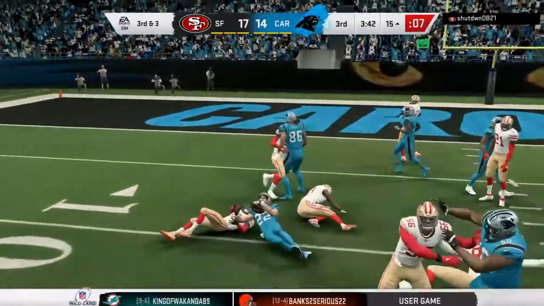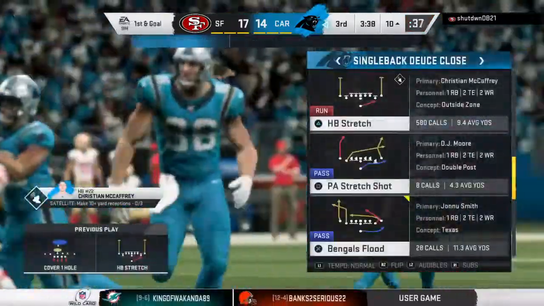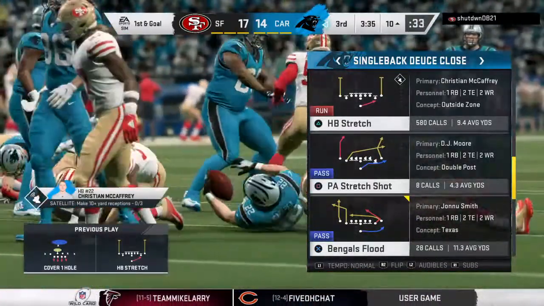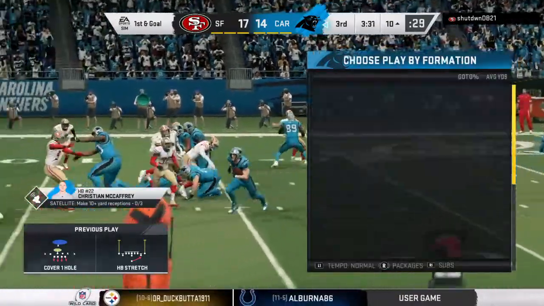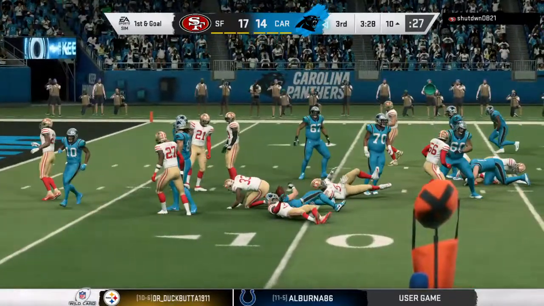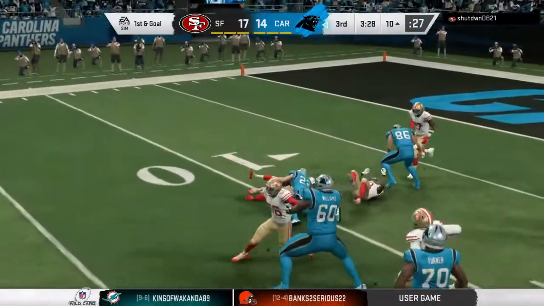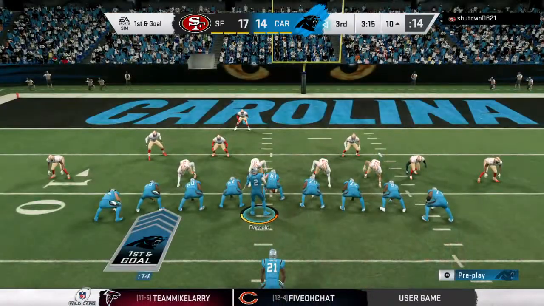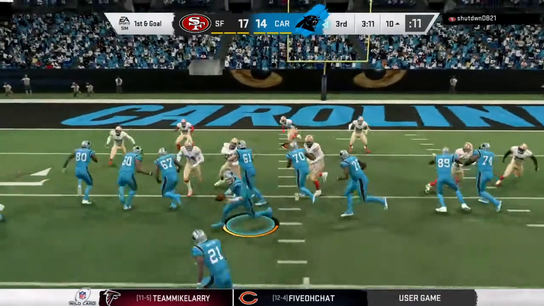McCaffrey again. And he's able to pick up the first down before he's tackled right at the 10. The gain of 5 that time gives him the conversion and makes it first and goal. First down and goal to go. Two of their 3 red zone trips so far they've come up empty on. They'll look to reverse that trend.